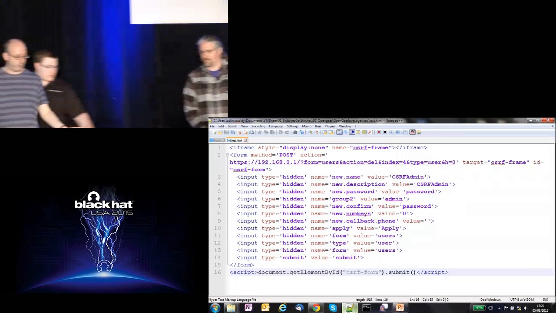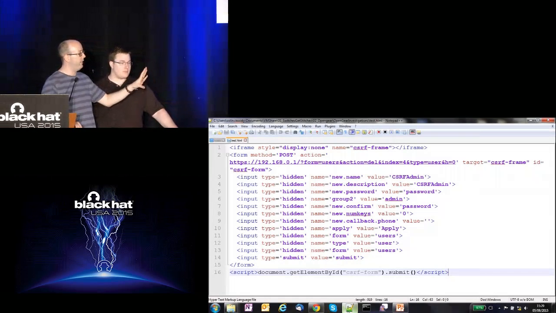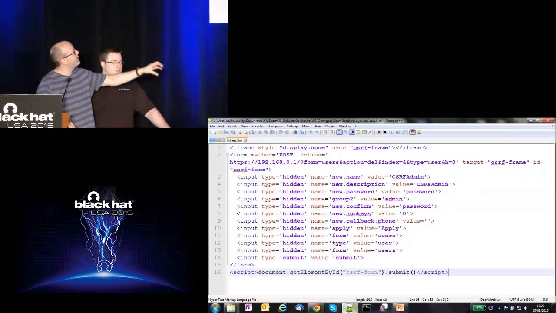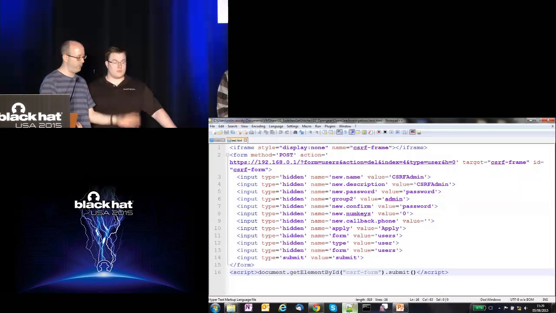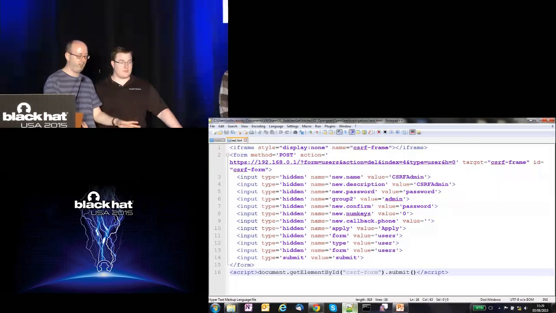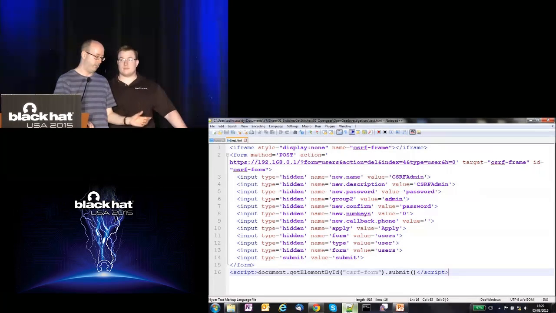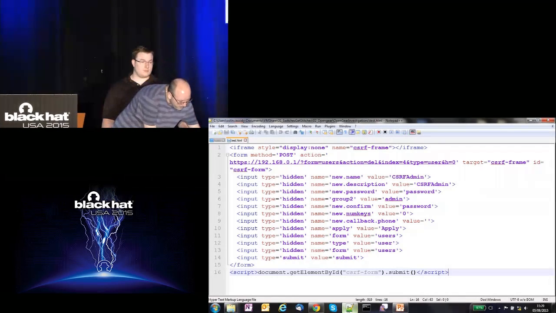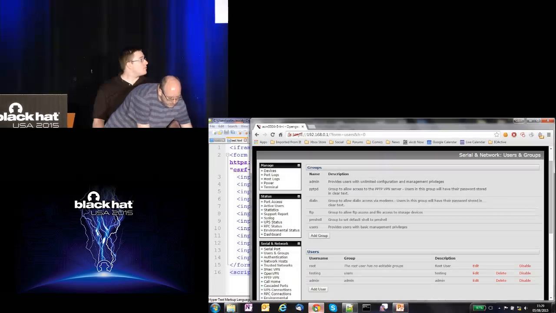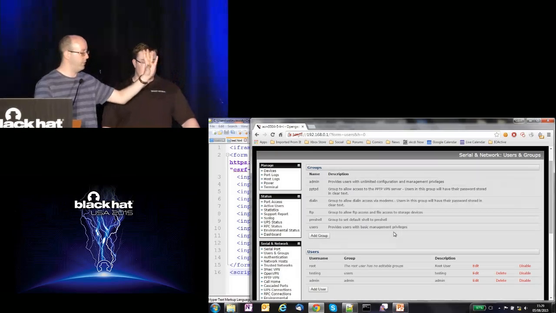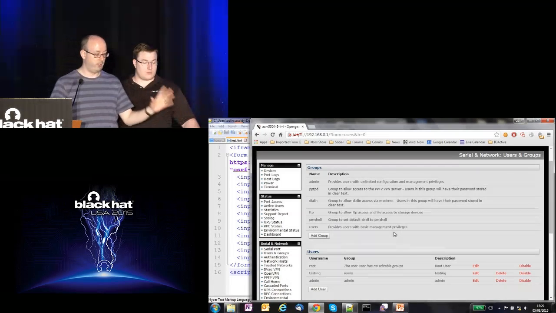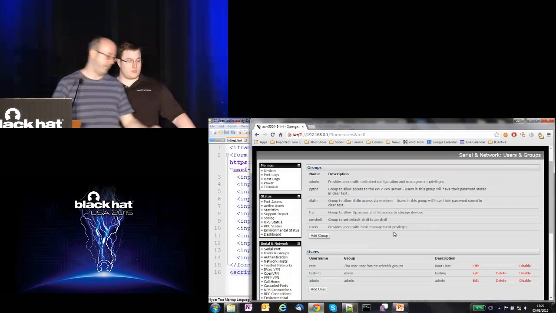So we're just going to demo the cross-site request forgery. So this is the HTML page we threw up. So we can see it's got a user of CSRF admin. It's got the really strong password of password, because that's what we want. And we specifically want to create him as admin. So taking a quick look, the device in question, we've got the users down the bottom that basically state we've got a root admin already. We've got a testing person and an admin person to begin with. And the admin person is logged in at the minute.